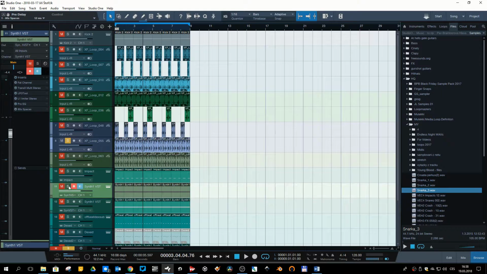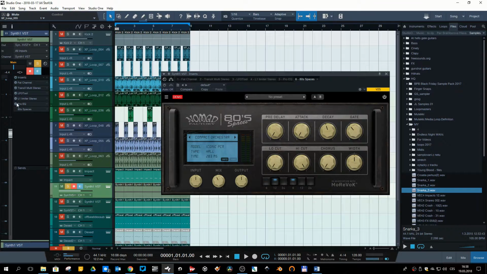Now let's try a synthesizer. I have this arpeggiator synthesizer here. Let's hear it without the reverb. There is some delay on it, but no reverb. Okay, let's bring this up, turn it on, and hear it again.